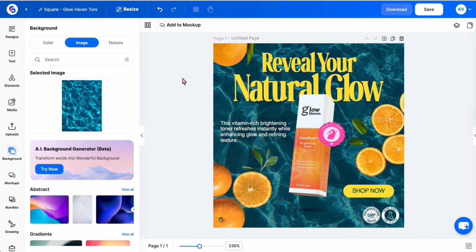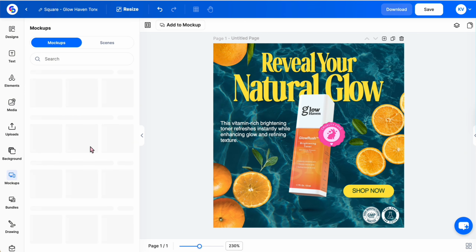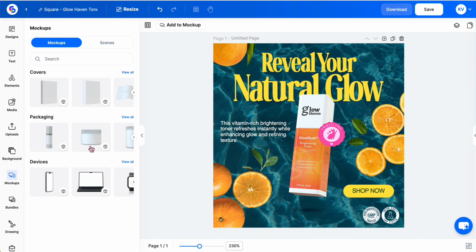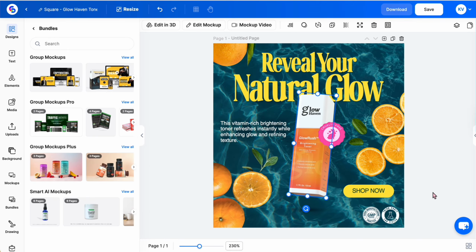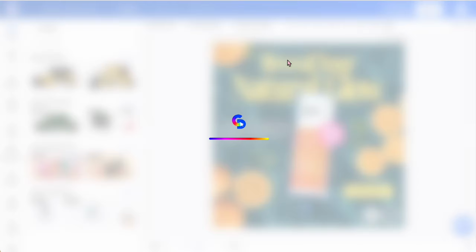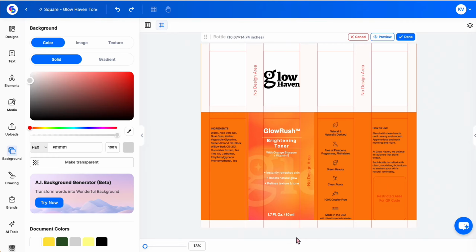Of course, if you don't like this mockup in particular, you can actually add your own. You can go over here on the side and click on mockups. You can, of course, also watch our mockup tutorials and add them onto your banner. For now, let's work with the mockup on this template. So I'm going to select it and then choose Edit Mockup over here up top. Just to showcase how easy it is to edit, I'm just going to make simple changes.